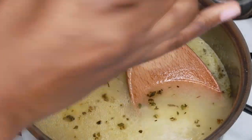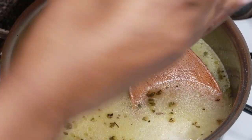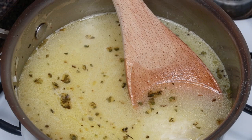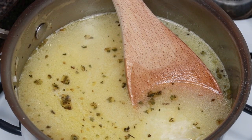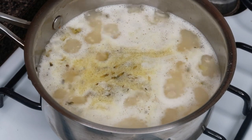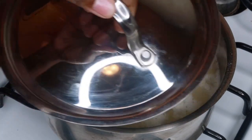Then we're going to go ahead and season our rice with some pink Himalayan salt. And once we season this, we're going to bring it to a boil. Now, once it comes to a boil, we're going to go ahead and turn the heat down to low and then put a lid on it.